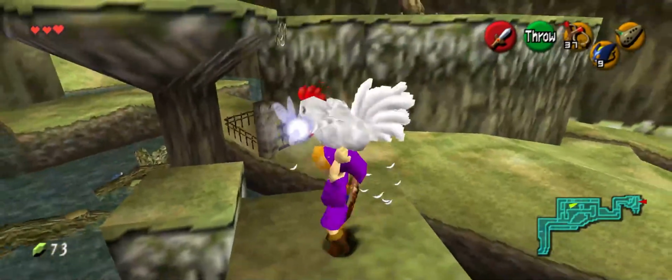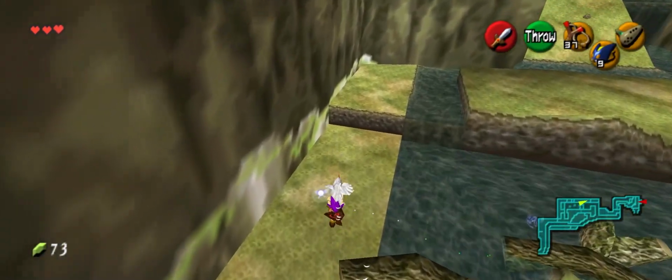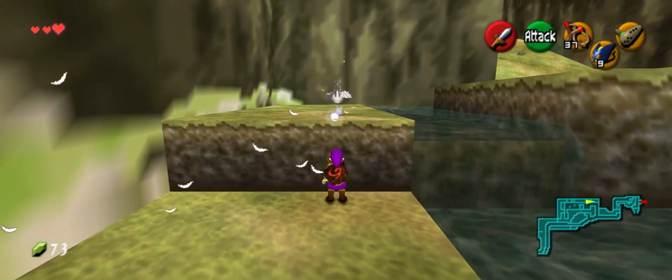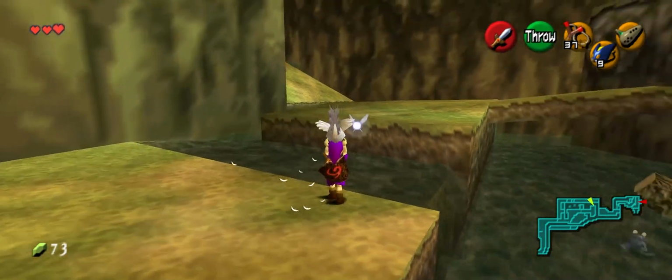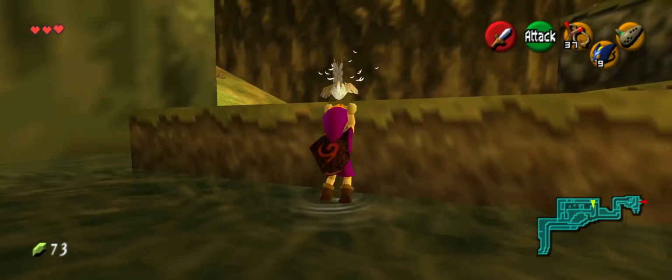Grab. There we go. Grab. Successfully. All right, now we need to make our way back up. And then we can go in that grotto and see what's up. I'm pretty sure there's a skull in it. If anything, it'll be rupees, which I guess we can grab. No biggie.